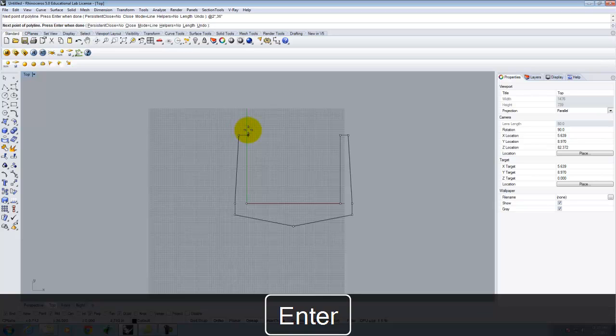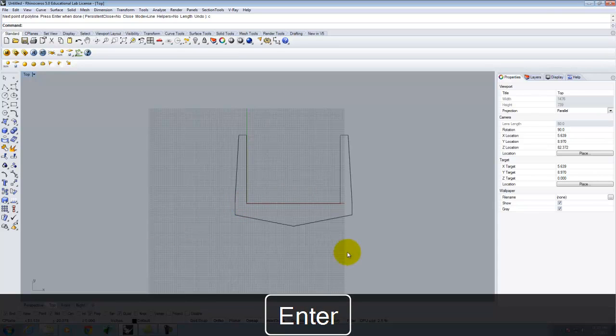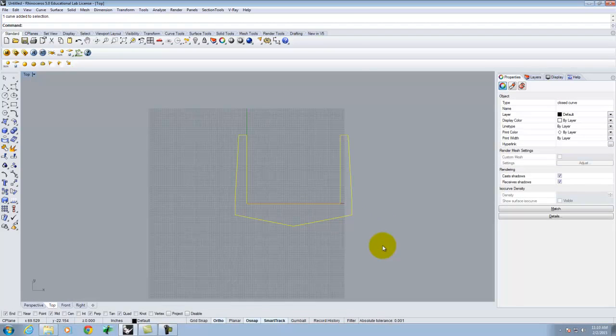the slope. And then I'll go over 4 inches, and then I'll come back down, and I'll finish the shape. And I can either snap here to the end point, or I can actually type C for close, and it will close the shape for me. And I'll end up with this as my shape.